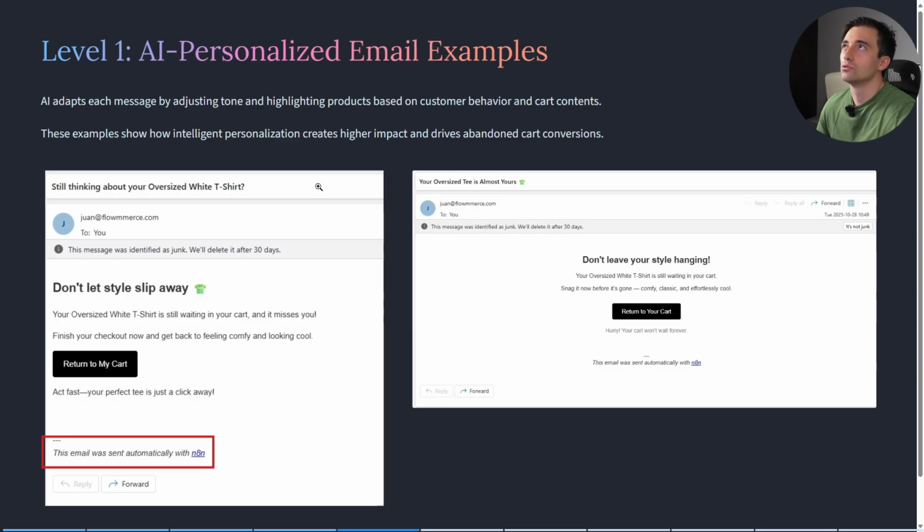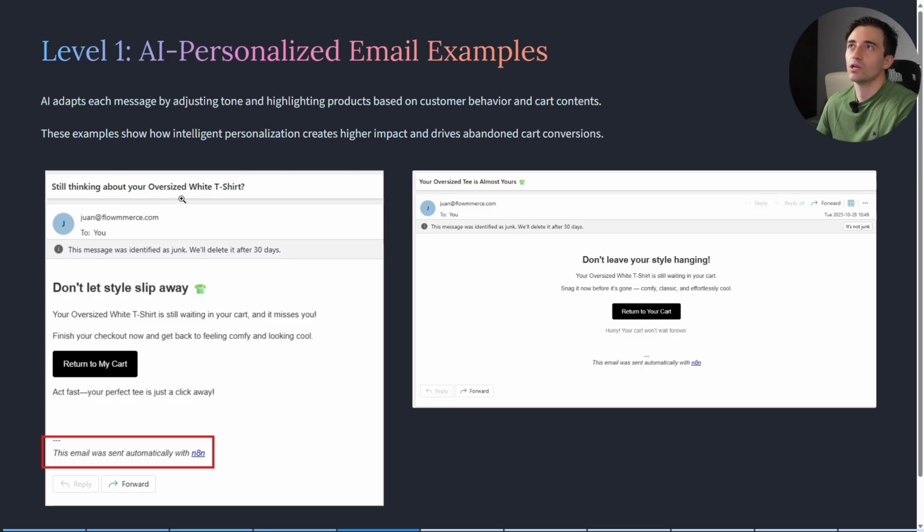So now I'm going to show you level 1 AI personalized email examples. This is very basic and simple, because I made these examples just for the video, for the sake of showing you the differences between the personalization levels in a message based on the information that we have about the user. So in this case, we have two examples. As you can see, the subject and the body of the email are different in both. In this one, for example, the message goes in the center. In this one, it goes on the left. So this is just one small difference, but it's different between both emails, right? And that's what we want. We want some differentiation among our users based on the product that they are adding.